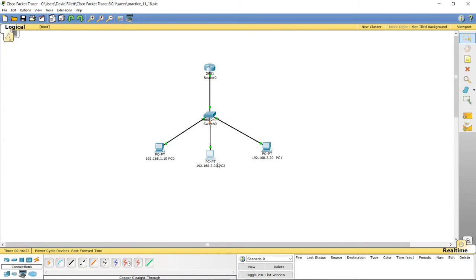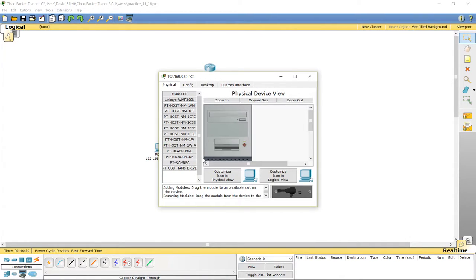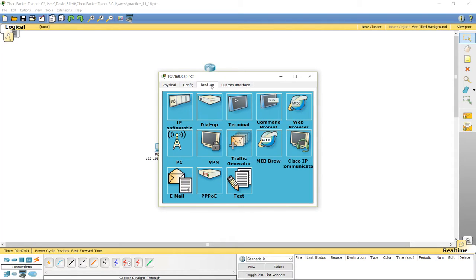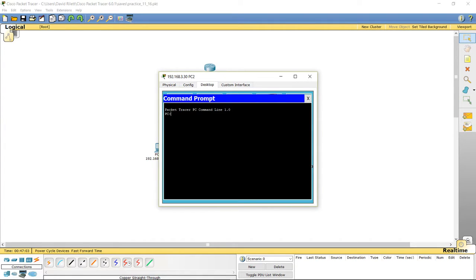Okay, so I'm going to try to ping 3.3, the switch. Well, that's not going to work. Hang on.